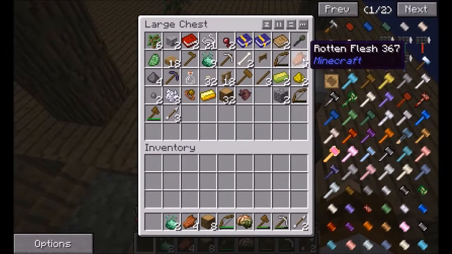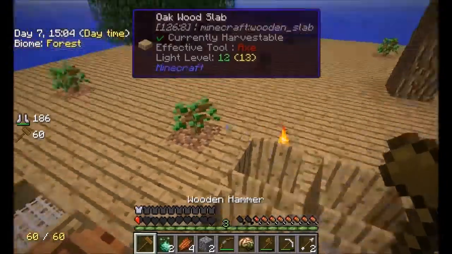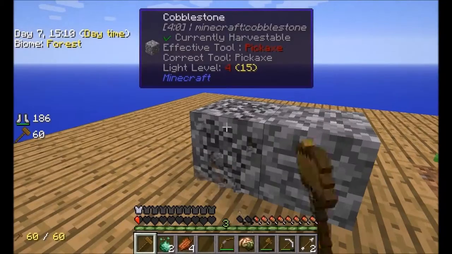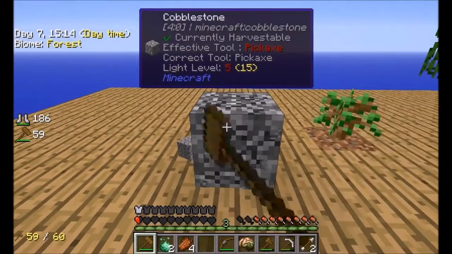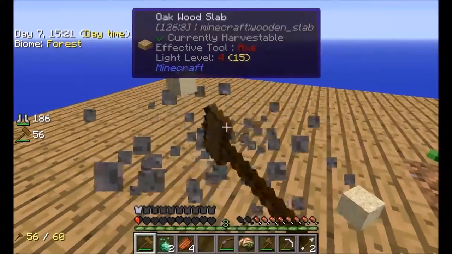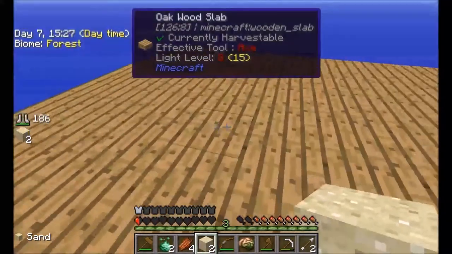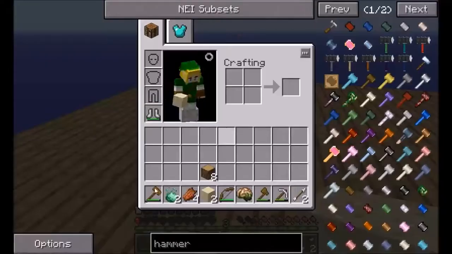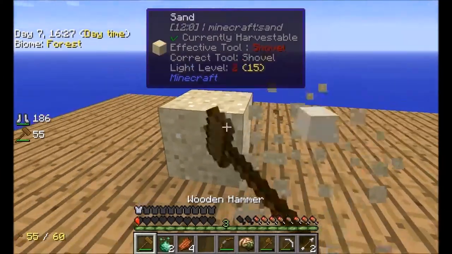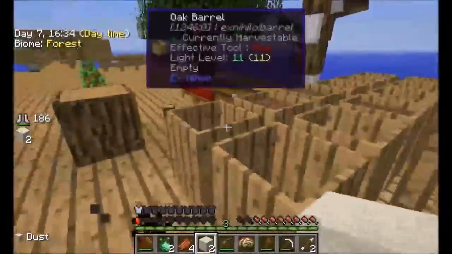What can we do with wool? Oh, there's some. Okay. There's a lot of tech in here. Break in the gravel. Yeah, I'm not sure what you do with string. If I go too far, I think I might not be able to get any one more. Okay, also, we need a furnace. I thought it proliferated.